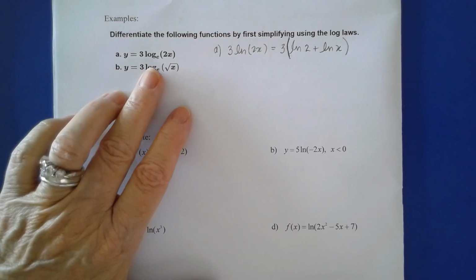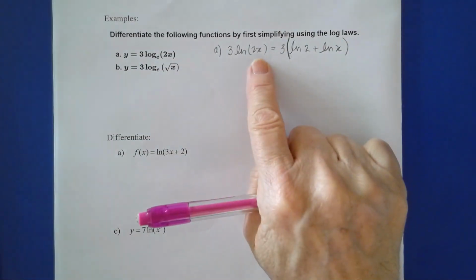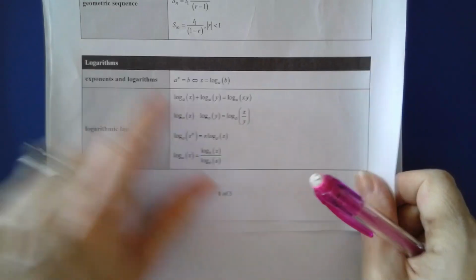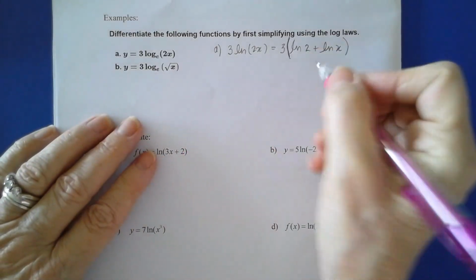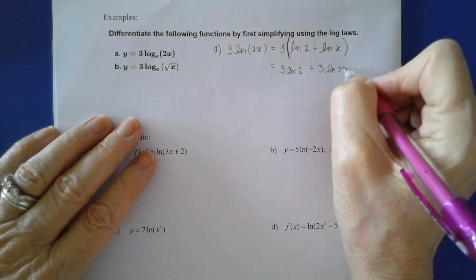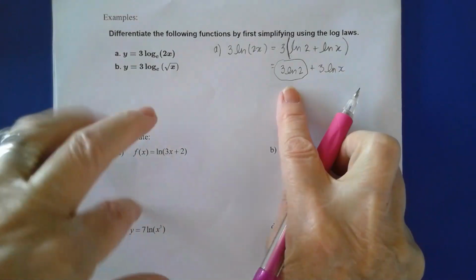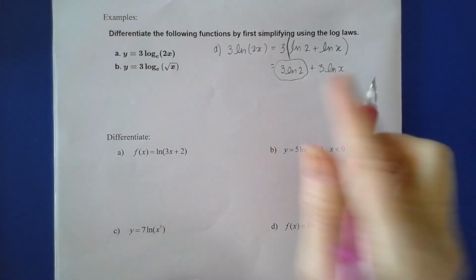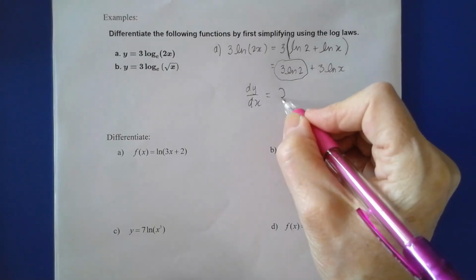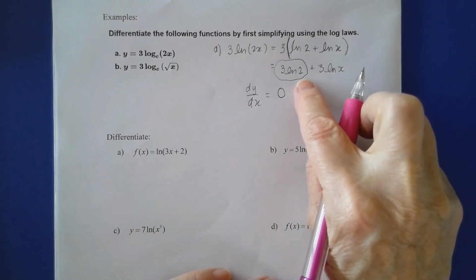Is that all right? When I have a product here, the rule says, right, if I have a product, the rule says I can split it into a sum. Yeah? So I can split a product in here into a sum, and that's 3 ln 2 plus 3 ln x. Now, that thing is just a number, isn't it? A number I could type in my calculator. There's no variable there. So when I take the derivative and I get dy dx, that's 0, because it's just a plain old number. If you need to write that, write it. It's just a constant. There's no variable there.